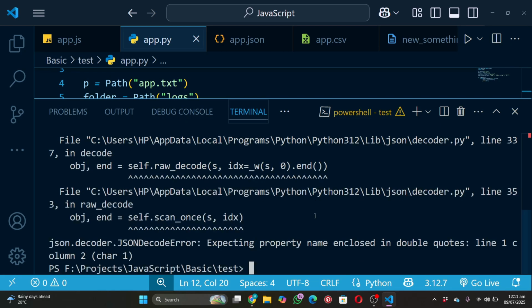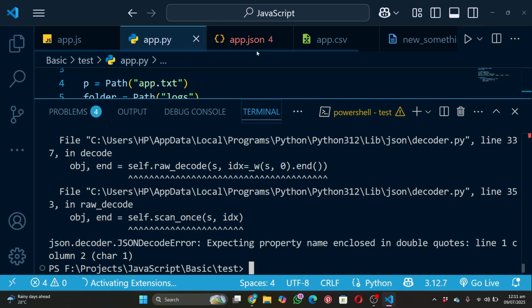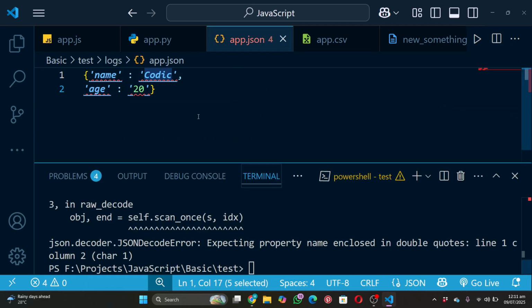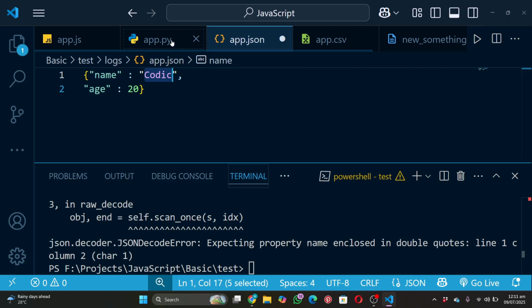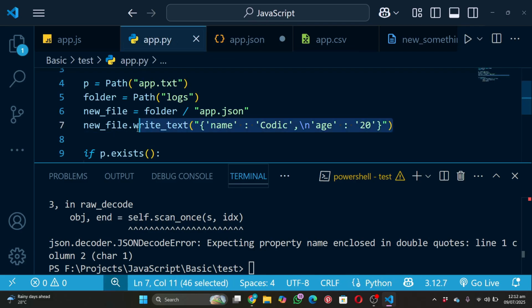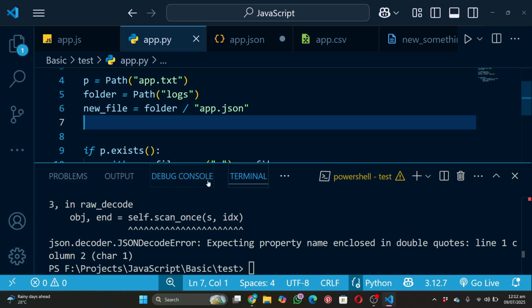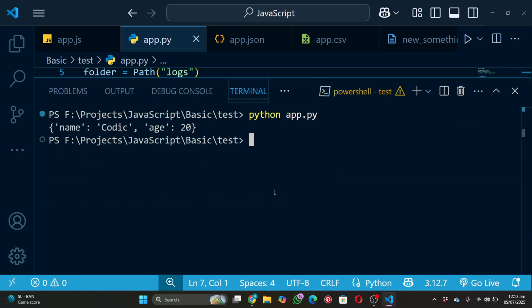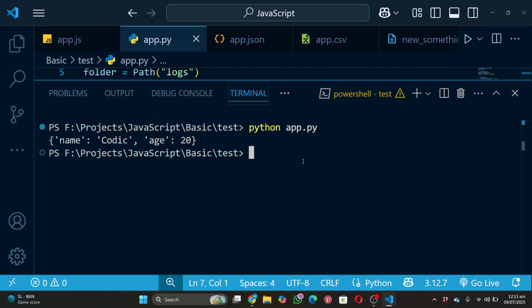When we run this program, it gives an error. We have to delete this line because it's overwriting our data, just like the previous concept. Now this is our data, name Kodik, age 20.